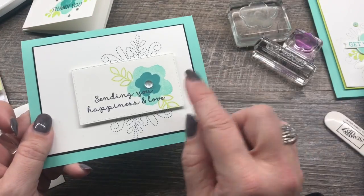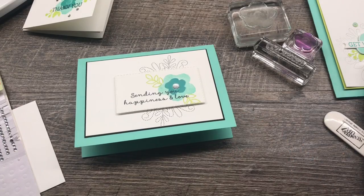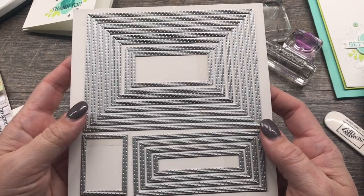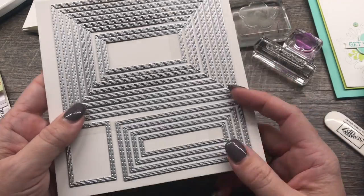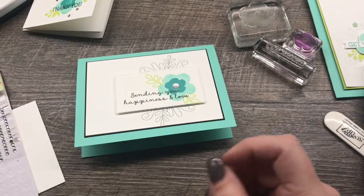In this case, I took and die cut a rectangle. We have a brand new set. This is probably like the best thing in the new catalog, is this new set of rectangle framelits. They're stitched and they are amazing. And look at how many of them there are, tons. So you can do lots and lots of different things.